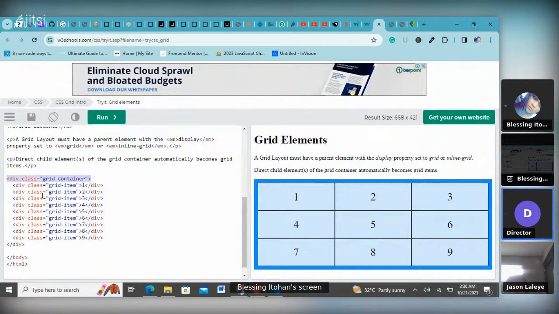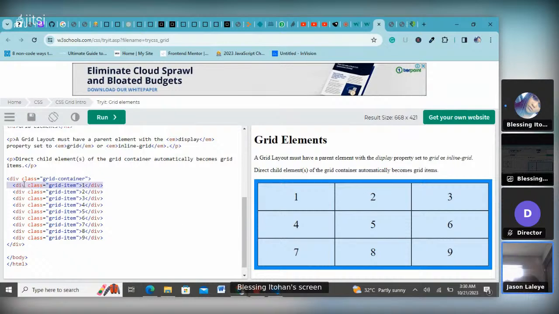There is a parent element, which is the grid container, and you can see this div and the closing div here. They are all inside that grid container. The entire grid is inside this grid container. Do you understand? Okay. Each grid item has its own div and its own class because you might want to style them differently. As we go on, you'll understand what I mean by that.